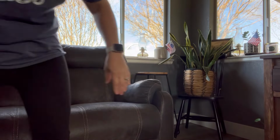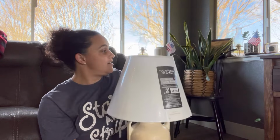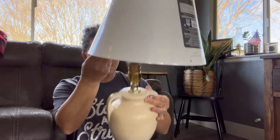And I bought a shade. And I think the shade is too white of a shade, but it's white and cream. I don't know. It'll work, I guess. I'm just gonna put it right here so that when I get up in the morning, I can just turn it on. I don't have to turn on all these big overhead bright daylight bulb lights. So yeah. Super cute. This was $11 from Walmart. And yeah. So that is my large thrift haul from, you know, no particular time.